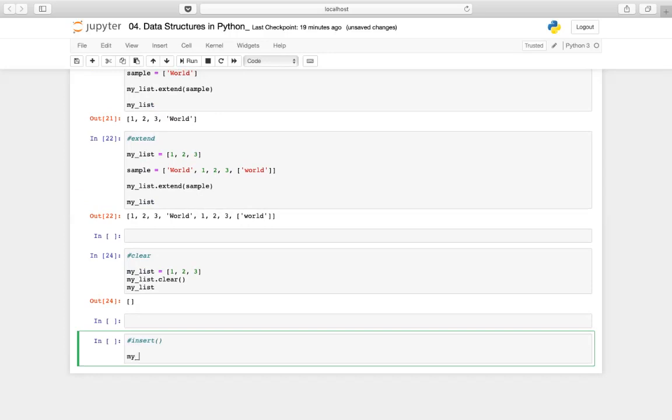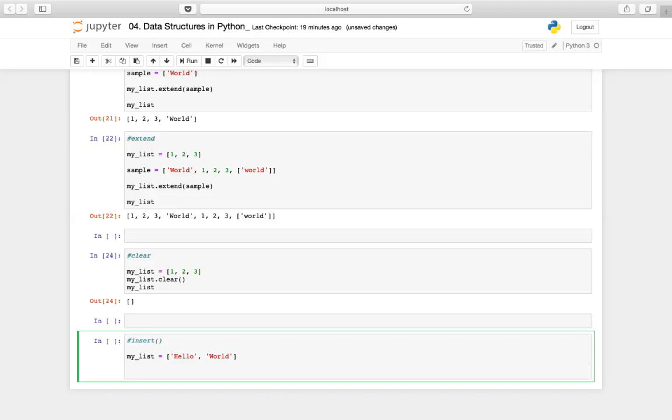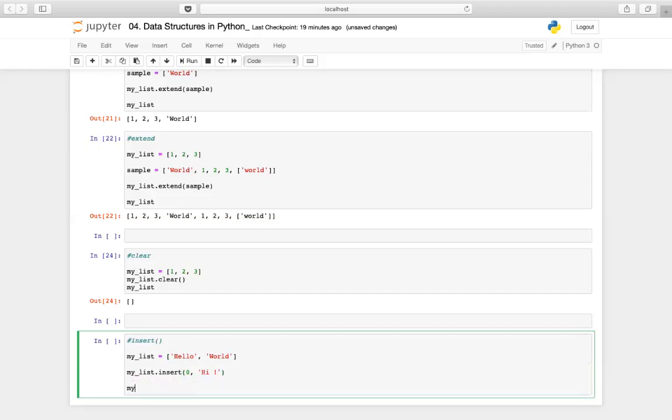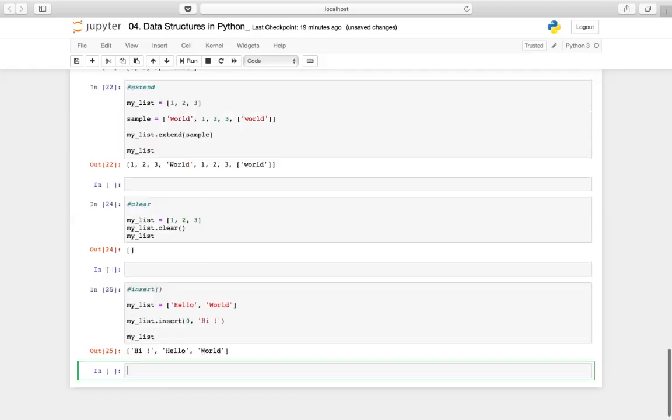Just to give an example, say this is my underscore list. So you have basically hello world, again a very simple list. So in this list, say suppose I want to insert at the first position another random example, right? So now whenever I just print it out, it's inserted at the beginning of the list.